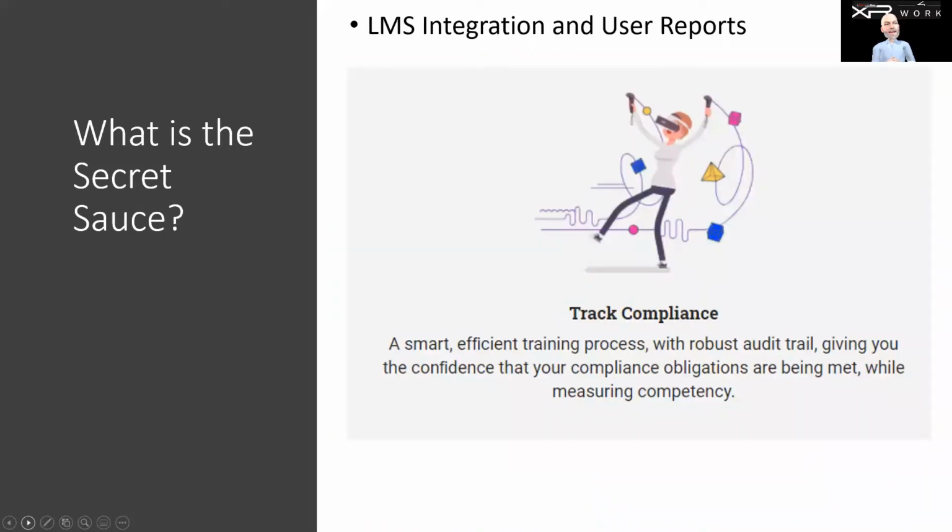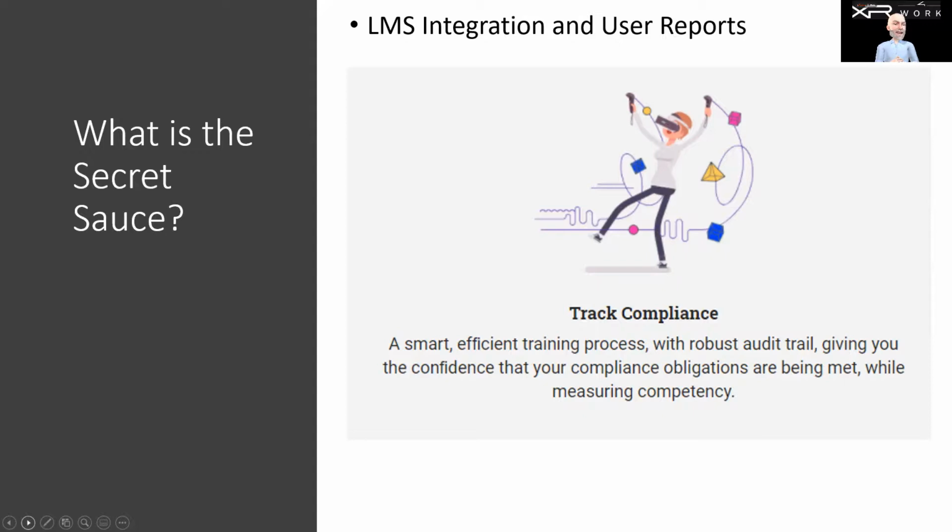And then this LMS integration in the user reports, right? This tracking of compliance. And again, I'm in healthcare, so compliance is a big, big deal. And I know it's becoming more and more so across almost all industries. And the ability to show that your student went through certain material and actually understood and got the needed information is incredibly important. I can tell you that we go through an annual mandatory set of trainings that can take up to 4 hours over a period of weeks to get done.